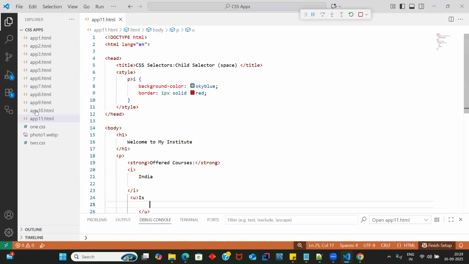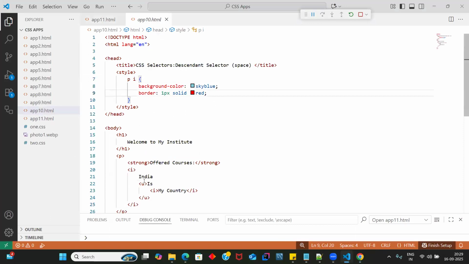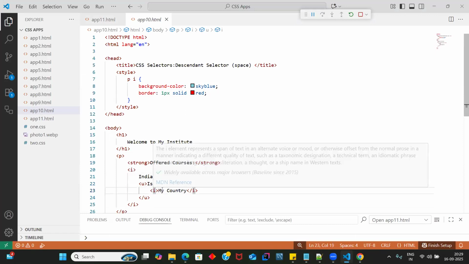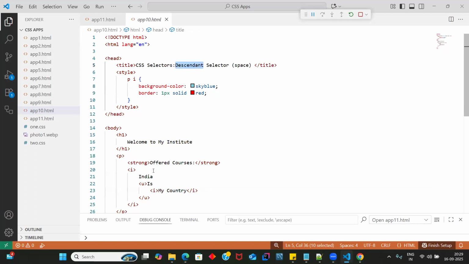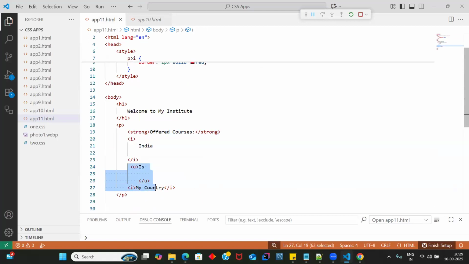But in the earlier example, if it is deeper, inside P you have an I, again inside I you have another tag, and again inside it you have an I, for all the descendants, the styles will be applied. But with the child selector, it applies wherever the I is a direct child.